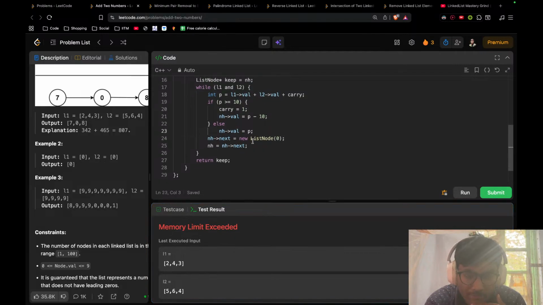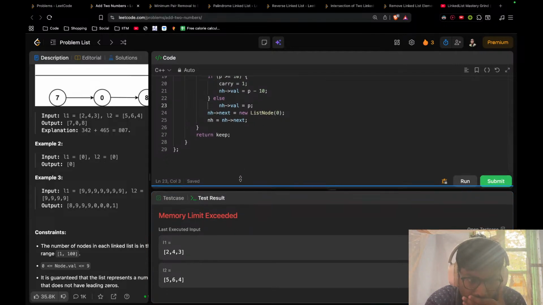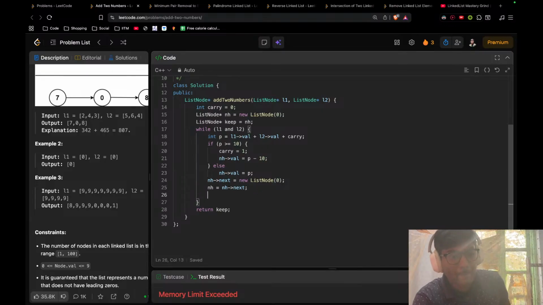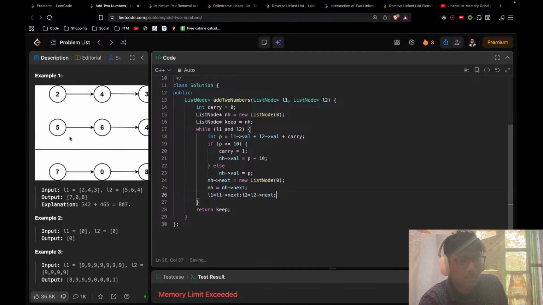Memory limit exceeded. So we are doing a new list node of 10, 0. Okay, I have to proceed this L1 and L2. But what if one of them gets, are they of equal sizes?